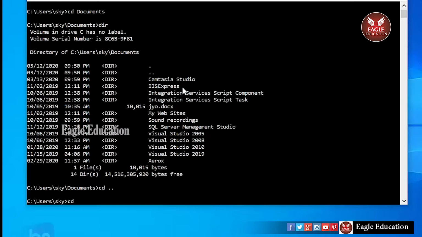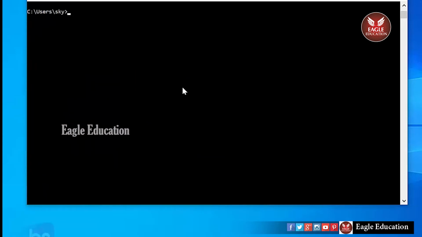If we want to go back to the previous directory, cd space dot dot moves back. Similarly, to clear the screen, type clear, and the screen will automatically clear and the prompt will be displayed at the top of the command window.